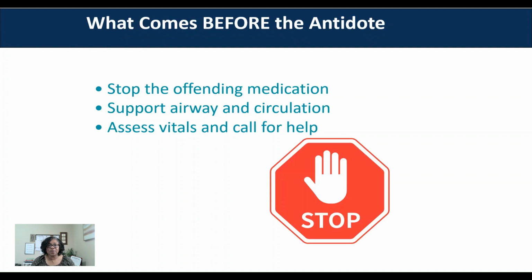So what happens with students, where they lose points and get mixed up, is that before giving an antidote, you as the nurse may need to stop the offending medication. You need to support their airway or circulation. You need to check their vital signs. You need to call for help, because the NCLEX really wants to see if you have that nursing judgment. Not the fact that, oh, I can remember a medication and remember the antidote. It's what do you do when you find that a medication is causing a patient's status to change, and that is what the NCLEX really wants to assess.